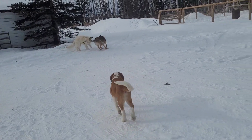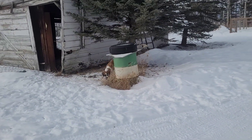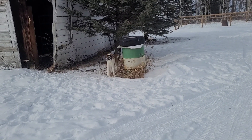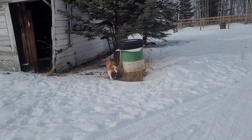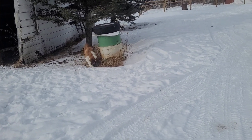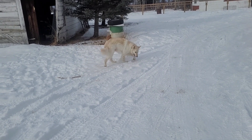Look at these two crazies spinning around and freaking out the sheep. They're still good dogs but they're crazy. A little update: Appa had Parvo. He hasn't really left our property, so he must have got it from a coyote or something out this way — which happens. The thing that saved his life, thankfully, was that he was vaccinated, but he was still pretty sick for a while. He was down to like half the weight he should have been, but he's recovered really nicely and he's doing awesome. Moral of the story: get your dogs vaccinated, because Parvo is not something you want — especially for puppies, because it can and likely will kill them. We were pretty lucky.